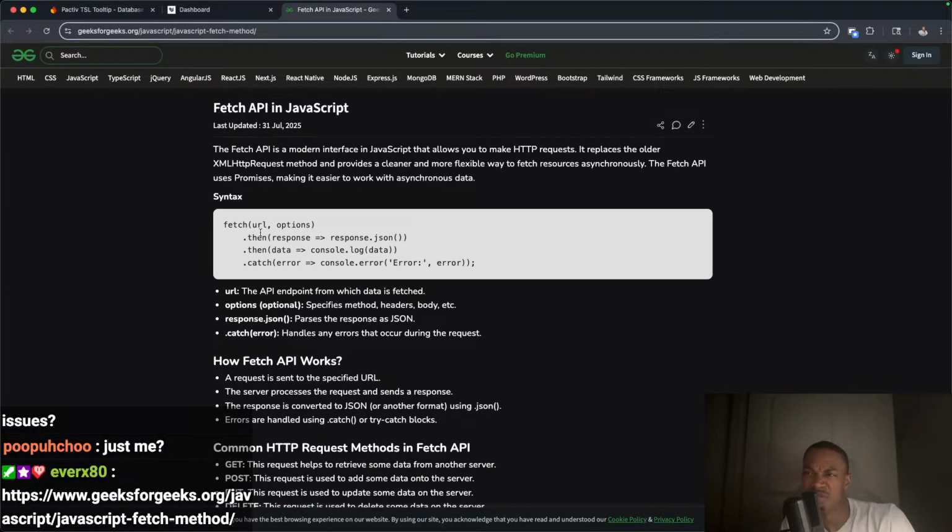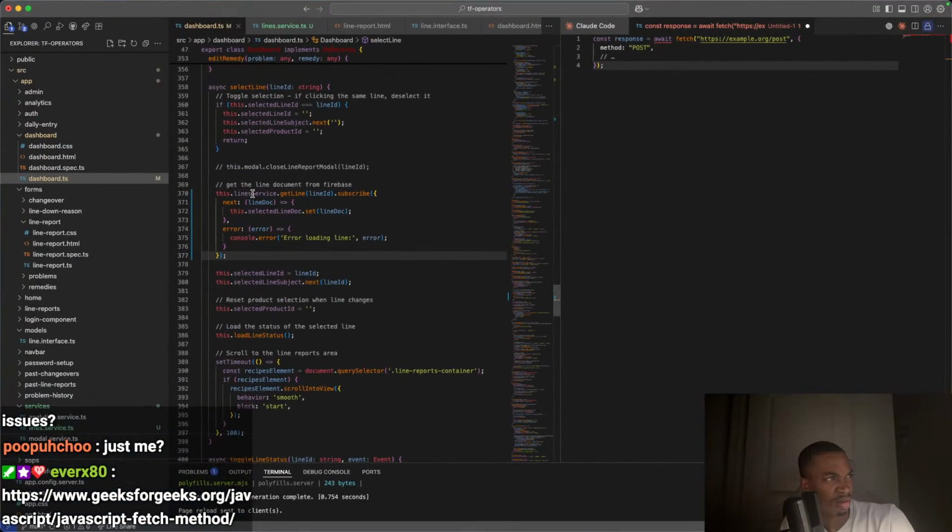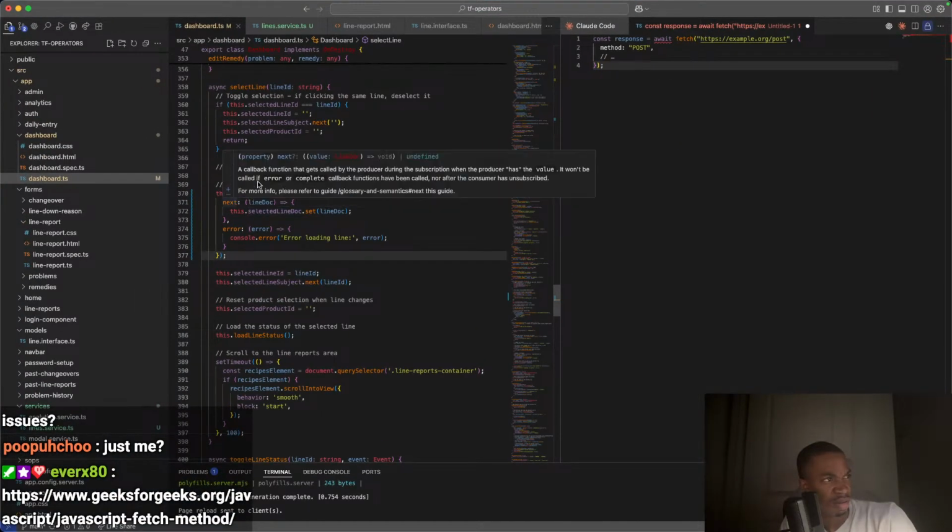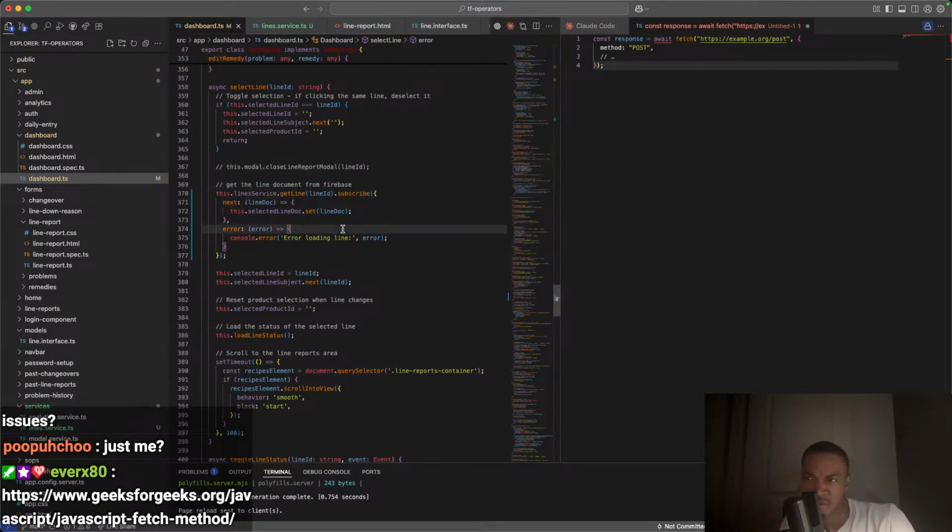Your pipe is the then, basically. Why would they rename it like that? Because then is already used, I think, and they wanted to make sure. And pipe is also a normal way of saying it. You're piping data. This is an even older terminology.